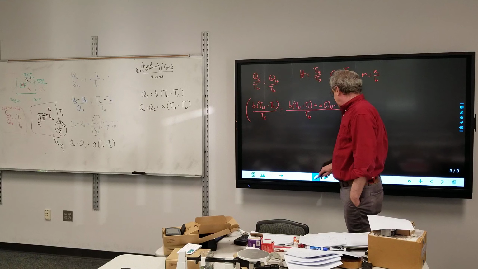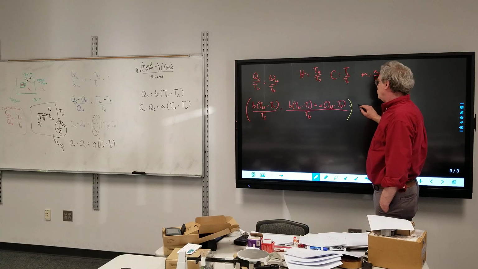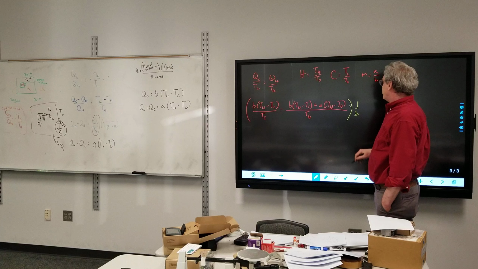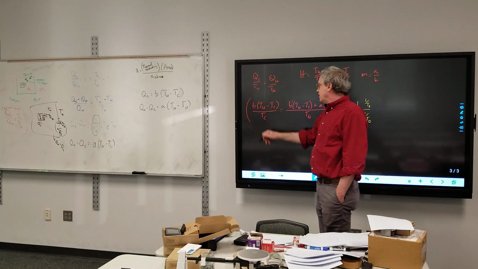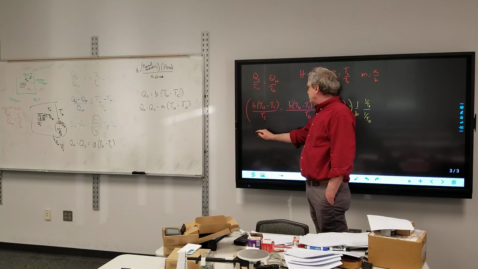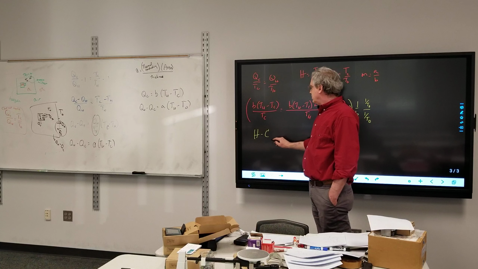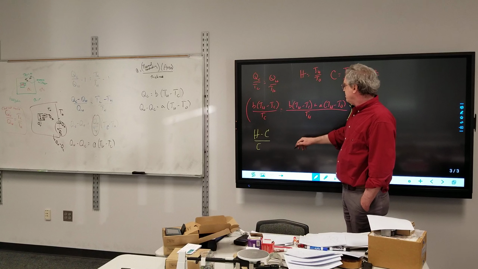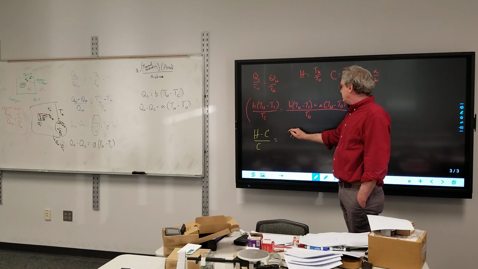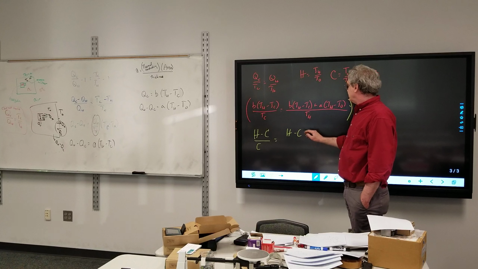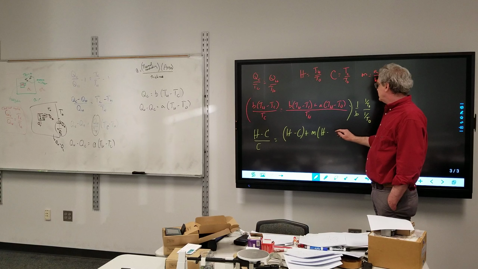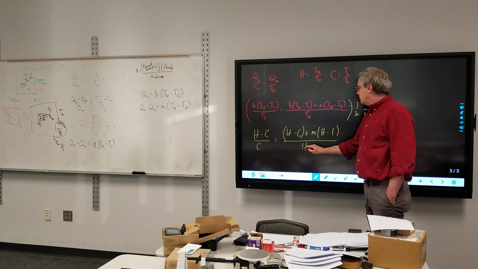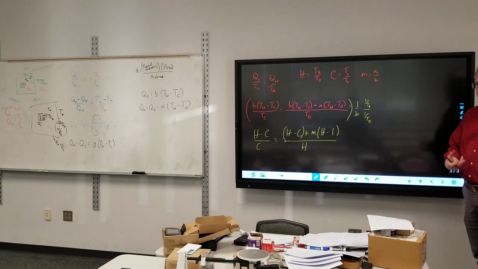To get into that state, I'm going to multiply both sides by 1 over B, and then multiply top by 1 over T sub naught and the bottom by 1 over T sub naught. So over here, the B's are going to cancel out. I'm left with TH over T sub naught, which is H, minus TC over T sub naught, or minus C. Over here, I get B canceling out, and I'm left with H minus C, plus A over B, which is M, times H minus 1, divided by H. Hopefully that seems cleaner than what I had.